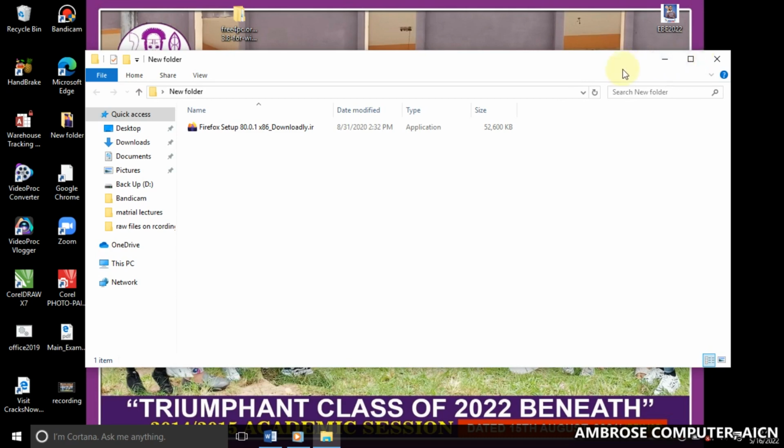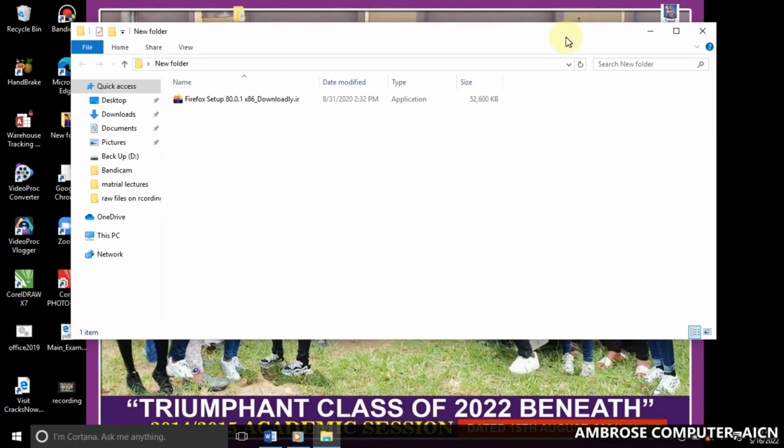Now what do I mean by minimize? This minimize, which is this first button, I cannot really tell you this is the right way to use it, but I want to teach you the principle or the protocol behind how to use them.